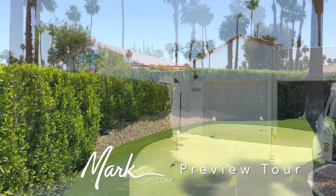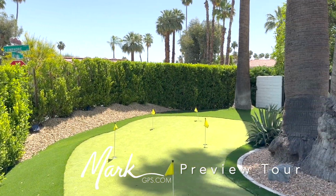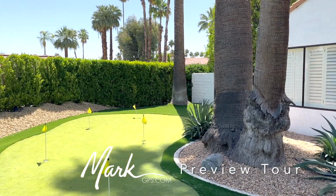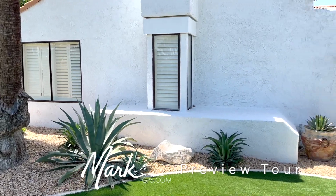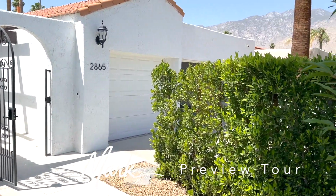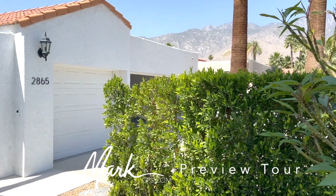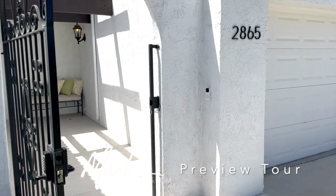All right, I have stepped into the front yard. You can see the stop sign there, so that's the corner that we saw when we were outside. There's a putting green out here and artificial turf, so this looks very lush, but should be water sipping, which is kind of nice. This is all front yard, and it is a lot of garage space, which is good. I think technically that's a 3-car garage, which is awesome. And then I'm going to walk us in.